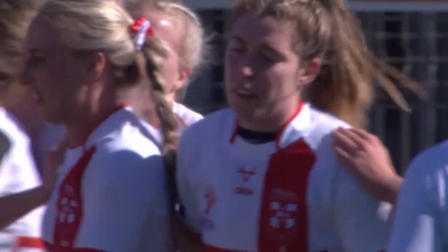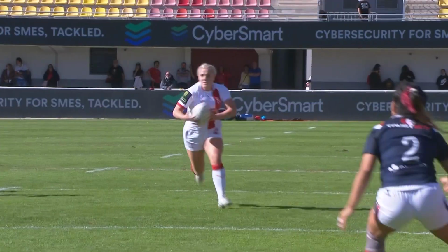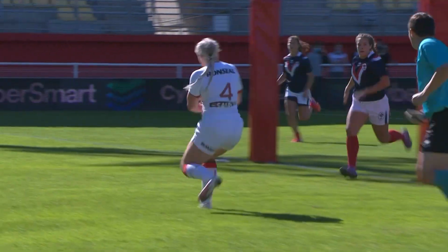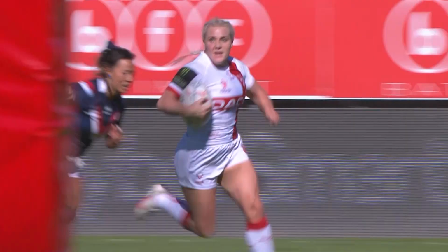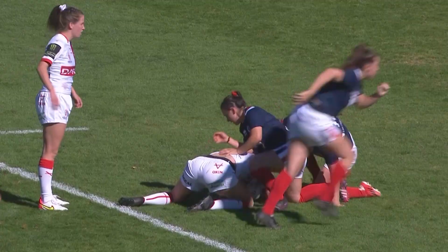Yeah, great try. That just came off the back of a great run by Shona Royle. A couple of really quick plays. Tara Jones went behind the ruck. France were on the back foot, and that's where the space is created. A couple of times earlier on in the piece, they've seen that combination, that link between Cunningham and Rudge. But this time, Rudge is out the back, and she supplies a beautiful pass to Hardcastle.